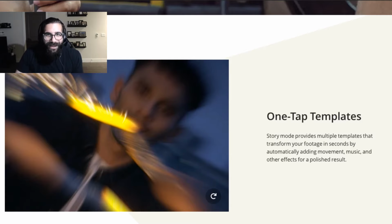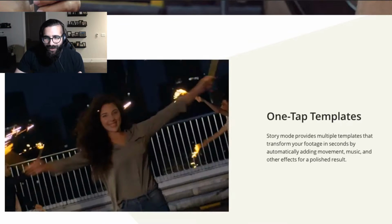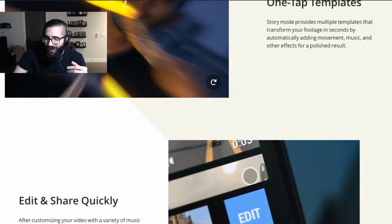Okay, I bought this gimbal, I got the shots, what do I do now, right? So I feel this would be a really good shot. I'm going to hit the play button again just so you can see at the bottom of the screen there's going to be kind of like a shot list. We'll play it again, but you can see all this the app is going to do for you, which is crazy. Nowadays, you might not even need anybody to edit your videos, so that's crazy good.